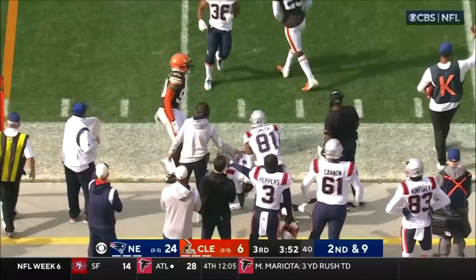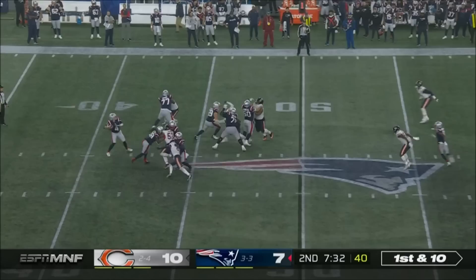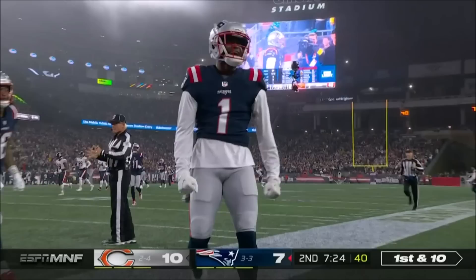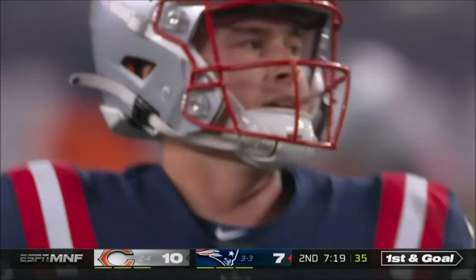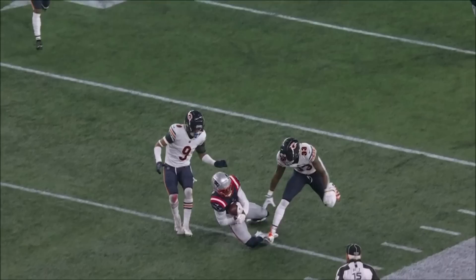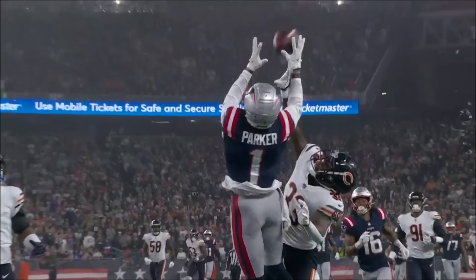Bayley Zappi airs it out looking for Parker — with a spinning catch. What a catch by Devontae Parker, 43 yards, as he just took it away from Jalen Johnson. Devontae Parker — he has made some plays like this this year, just going up and getting the football right over the top. And he's rolling now.